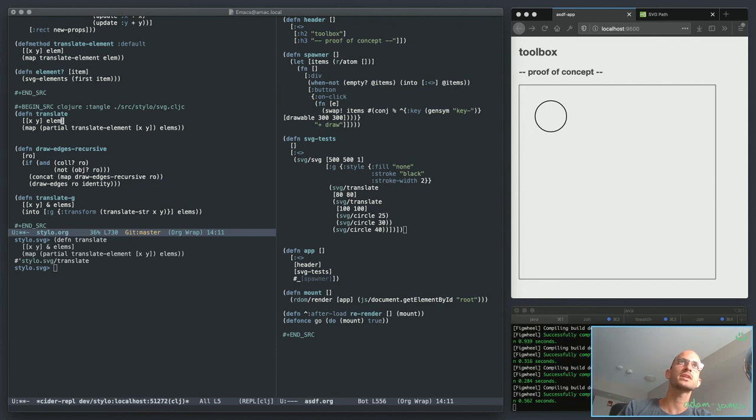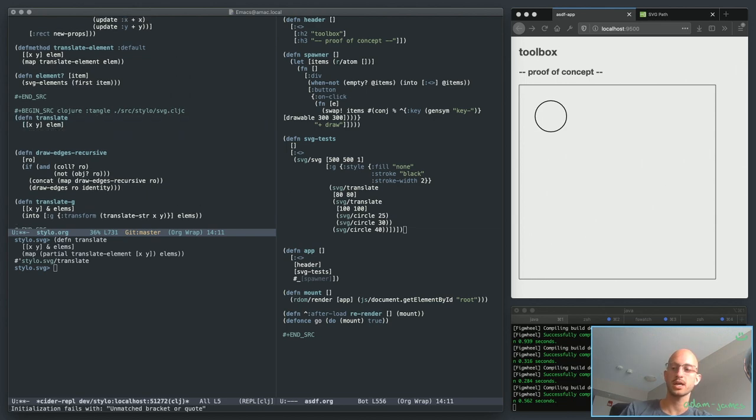Okay, so translate takes x, y, and a single element, right? But all I have to do, in theory, is check if it's a collection and an element.